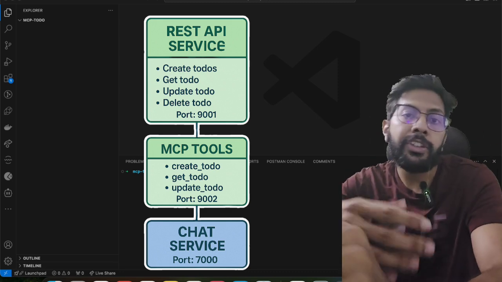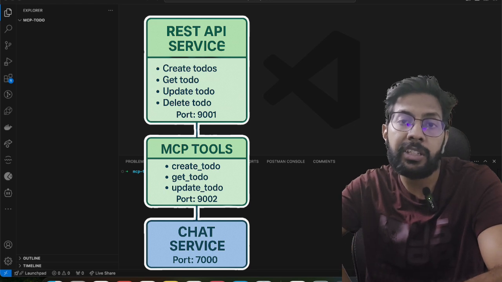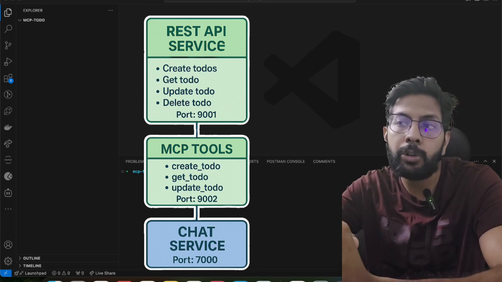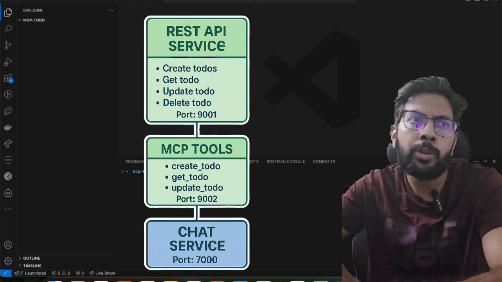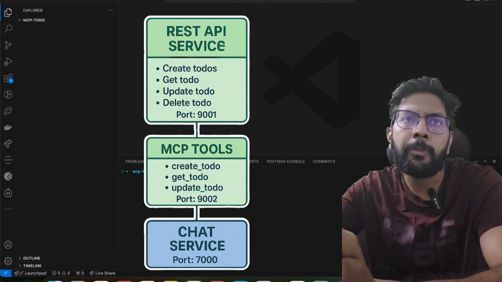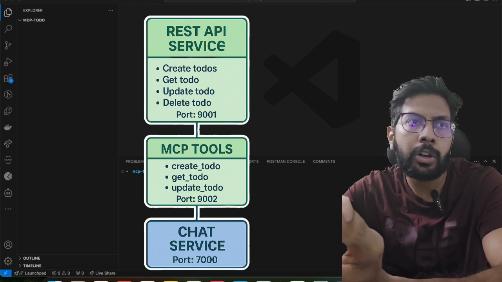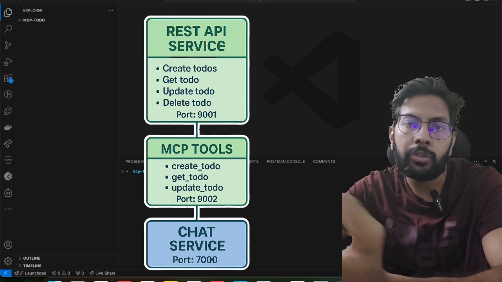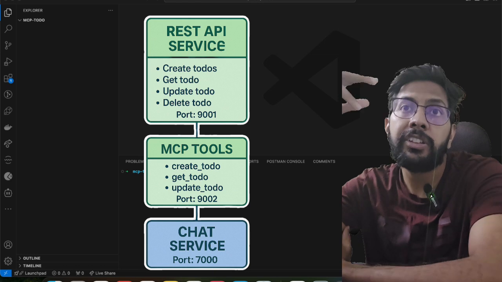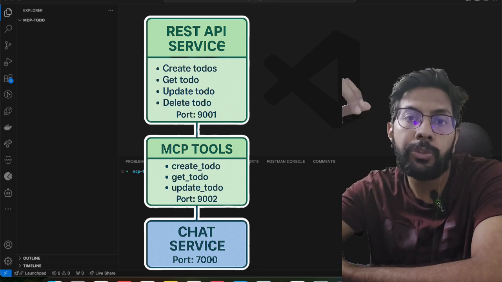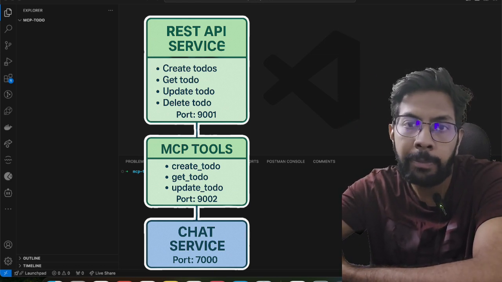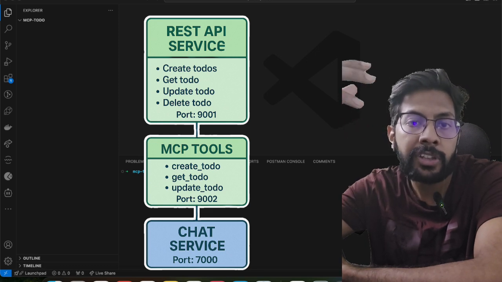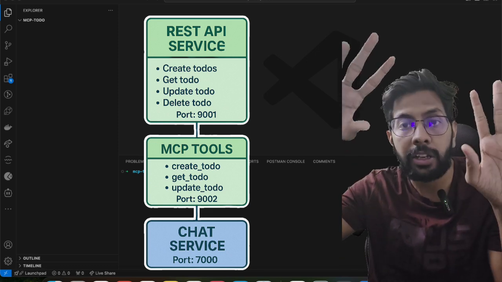Now, a user who is interacting with the chatbot will say, okay chatbot, create me some 5 to-do items around creating a job portal web application. The chatbot understands that the user needs to develop a web application for a job portal, and for this task the user has asked it to create 10 tasks.